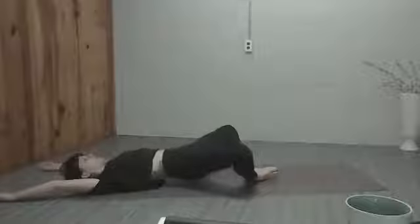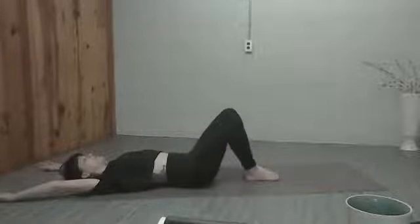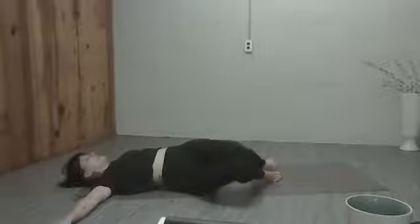And slowly lower back down. And then we'll bring our legs together. Take the arms out to the side and let your knees fall to one side. We'll rotate palms up and look towards your opposite hand. So you get a nice little stretch in your low back.